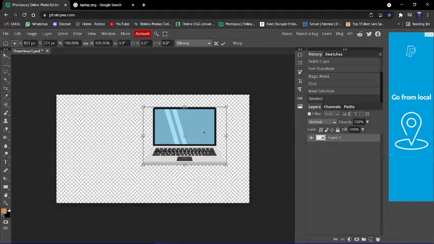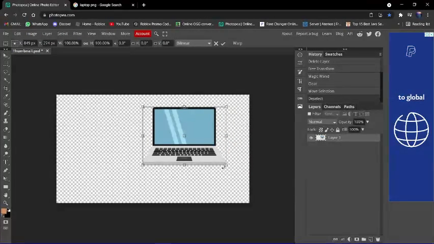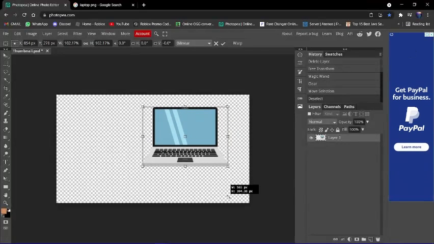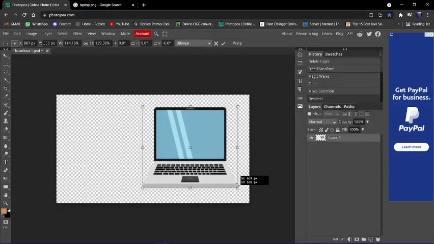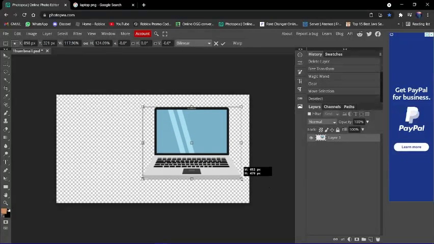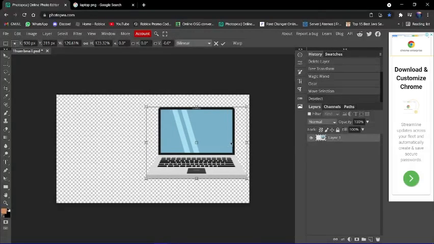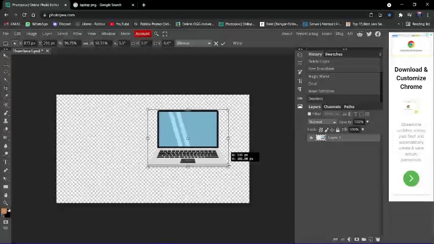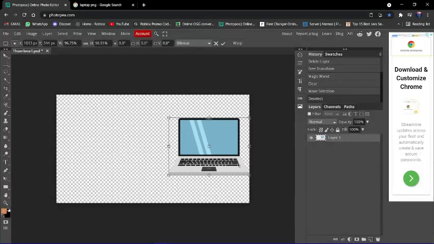Now you can just arrange it, and you can hold shift, so you can't make it big or wide. If I'm not holding shift, it becomes wide. So let's just do this one, it looks better. Now this is what my thumbnail is going to be like. Just make it this small, and this is better.